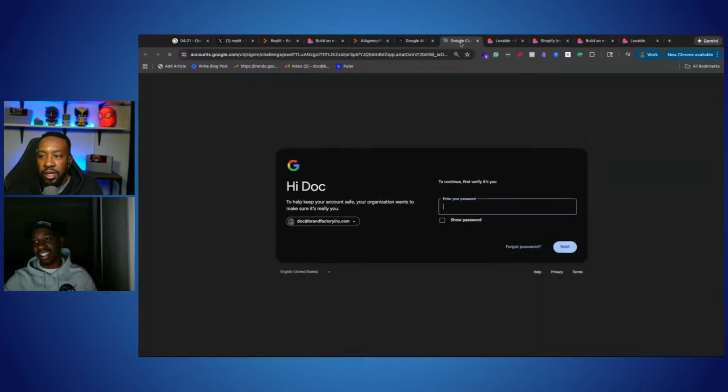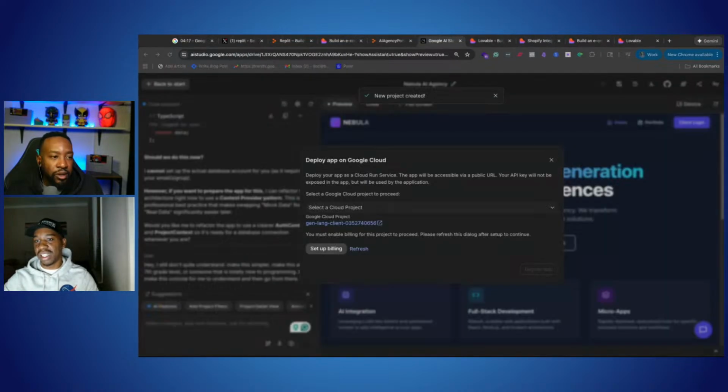The reason they're doing that is, if your application does well and you don't want it to crash, they want to have access for you to have it continue to be there, right? So it's asking me to sign up for billing so they can charge you if this does really well. Kind of makes sense.